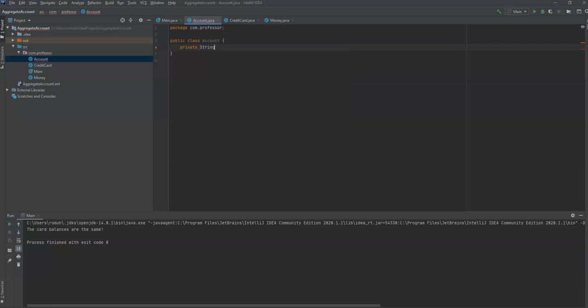We'll call that accountHolderName. All right. And we'll create another instance of the Money class. We'll call it banking, whose scope is just inside of the aggregate class, which is Account. And then we'll create another instance of the CreditCard class, and we'll call it credit.